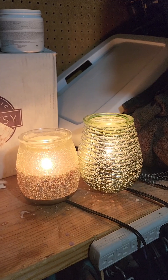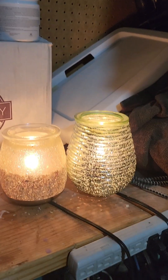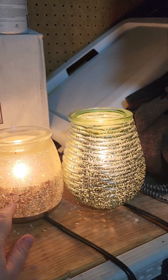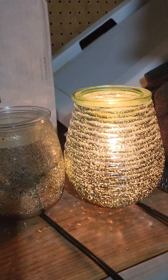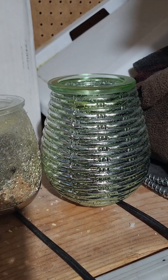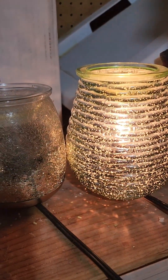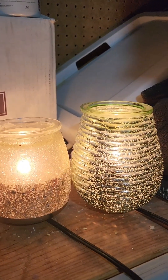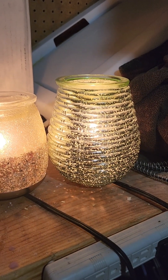In my messy laundry room I have two warmers. These are both being discontinued at the end of this season. This is — is it Glitter and Glow? I don't know. It's a 20-watt glittery gold warmer. And then this one — I forget what it's called, but it's really pretty too. I think this one is a good one to have at Christmas time, so I'm kind of surprised they're discontinuing it. I think these are both fall/winter ones when they first came out. They're both 20-watt, and that's a mercury glass one — I think the green one.